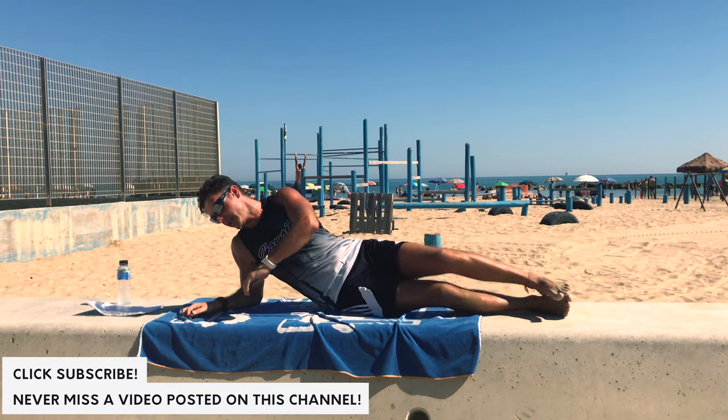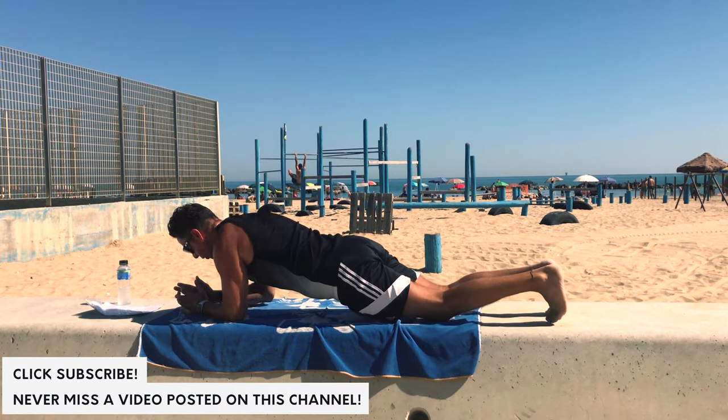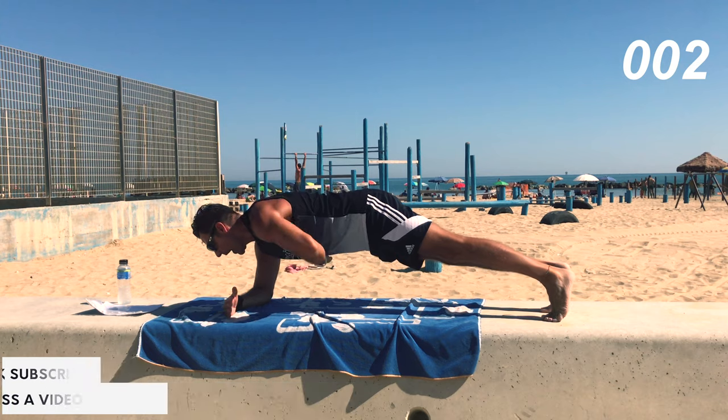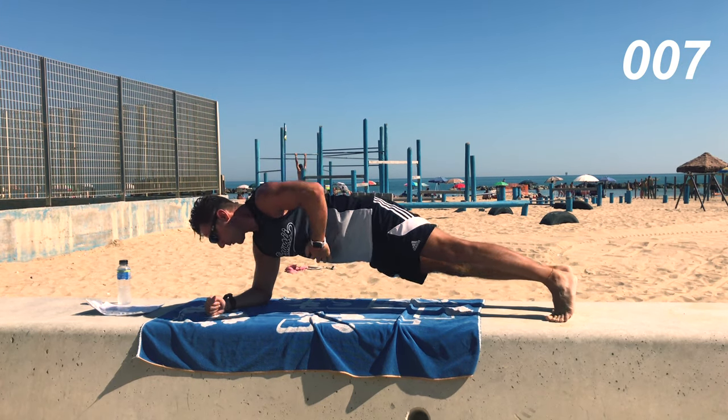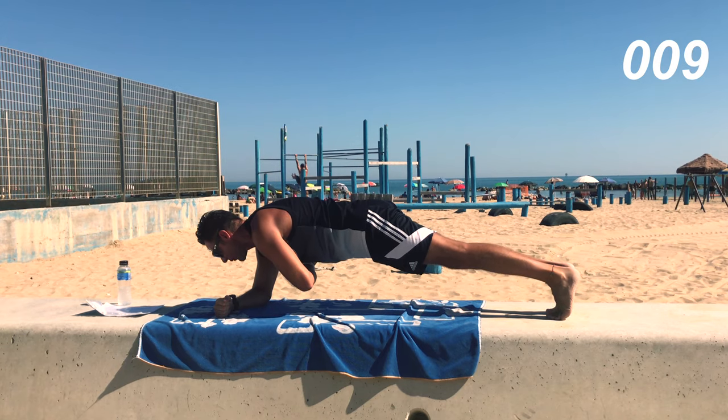Okay. In the other video, with beginner workouts, we did just an elbow plank. This is the intermediate workout, so we do plank with one arm. You stay like this, try to not rotate your body, just stay straight, contract your gluteus.